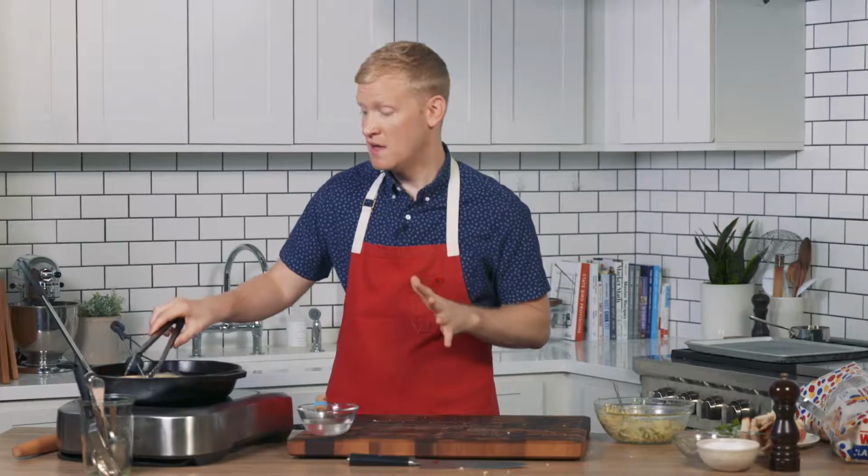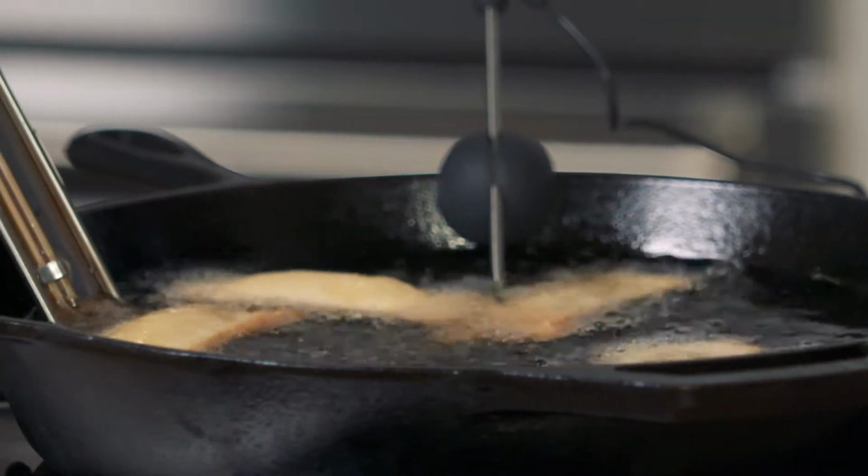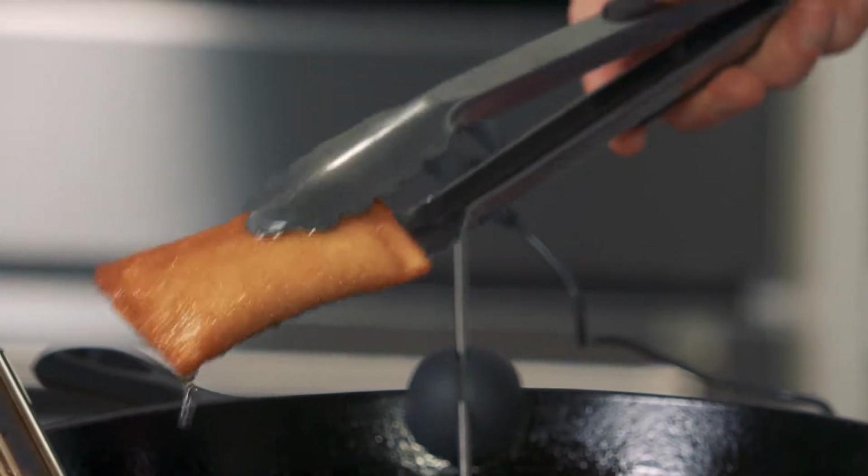They take anywhere from 1.5 minutes to 2 minutes, so you wanna watch them because all you're really doing is getting them really crispy on the outside and gooey melty on the inside. Now let me show you what you're looking for. So I think this is the first one I put in. Look how crispy and golden that's getting on the outside.